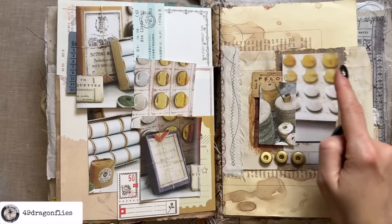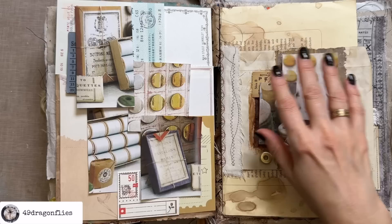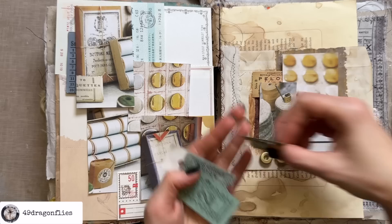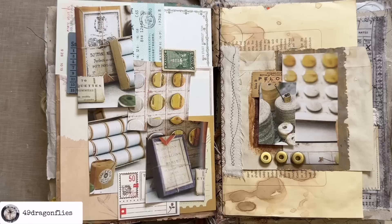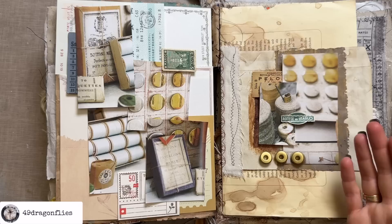This area here is a bit too empty for me. If again we look at our colors, I see a green here — maybe I could use another green. So let's add the stamp here, maybe turn it like that. And then I want a third one, probably somewhere here. I'm not saying you always need threes in your collages, but if you're not sure about where to place things, then look for threes. I am quite happy with this — loving all these neutral tones.